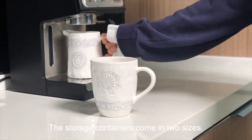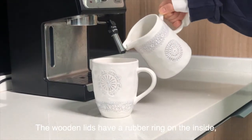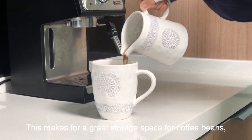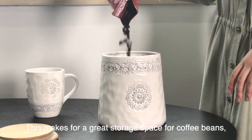The storage containers come in two sizes. The wooden lids have a rubber ring on the inside, forming a tight seal. This makes for a great storage space for coffee beans, tea leaves, or perhaps sugar or biscuits.